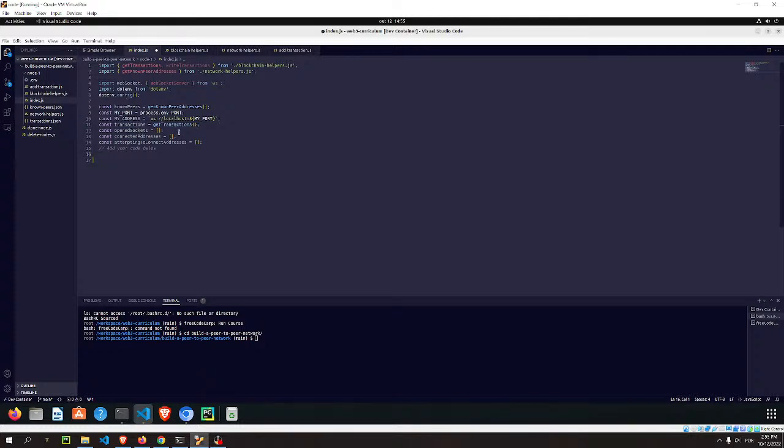Known peers, transactions, my addresses, my address, import, opens, sockets, connected addresses. Attempting to connect address.